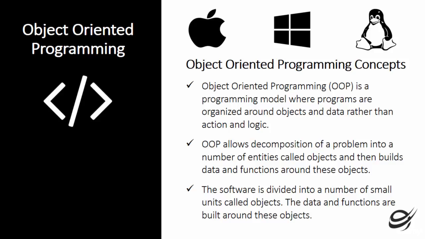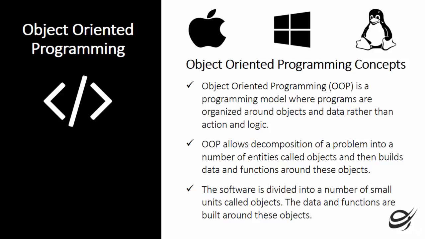So object-oriented programming is based on building your code around objects and not necessarily just doing functions related to action and logic. Object-oriented programming allows decomposition of a problem into a number of entities called objects, then builds data and functions around those objects. An example, going back to the car class that we can create, is that we would initiate an object of our class, creating a new car, and then from that, all of the properties, data, and functions related to the car, what we will implement in our main program is to initiate that object and call the different properties and functions inside of that main method.